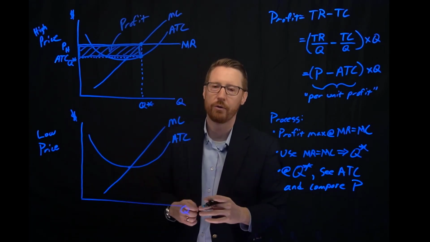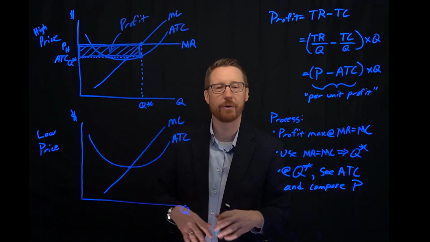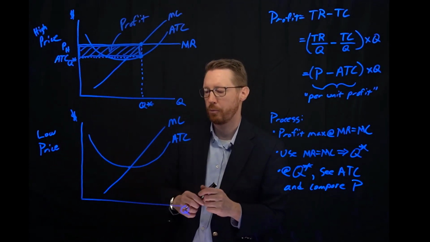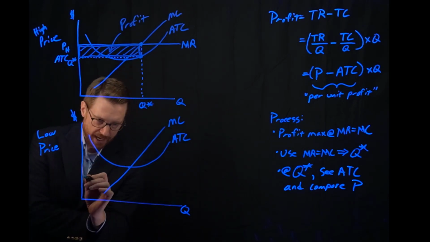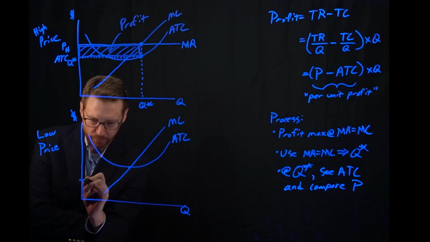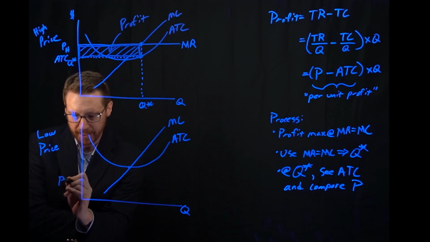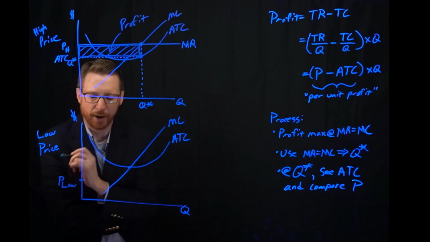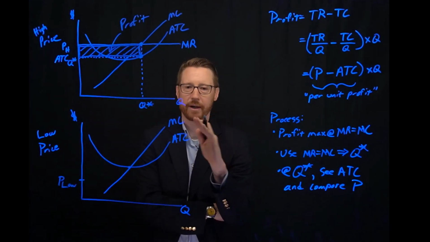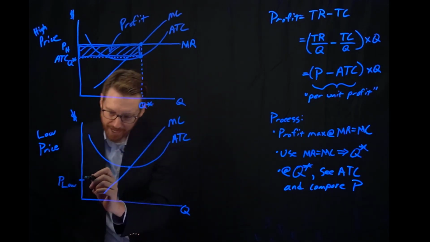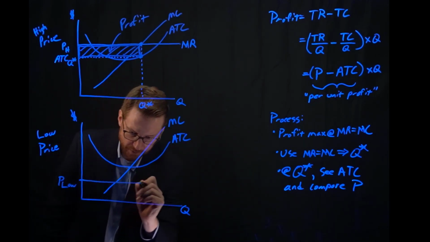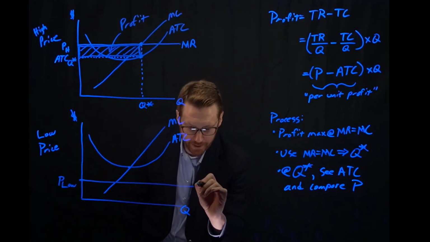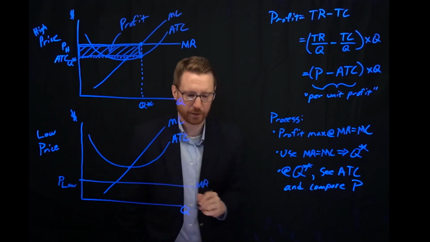All right, what if, though, the firm is operating in an environment where the price is pretty low? Not a high price, but instead a low price. So in our lower diagram, let's put in a price, and let's call it P sub L. Or if you've got space, maybe you could even write out P low. However you want to note it is fine. So at that low price, remember, firms can sell as many units as they want. It's a competitive market. So that low price, that's the firm's marginal revenue.